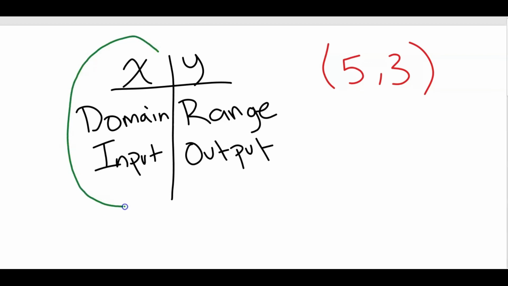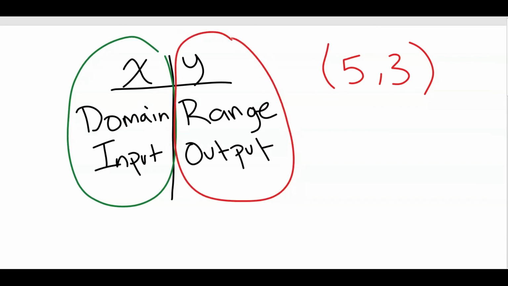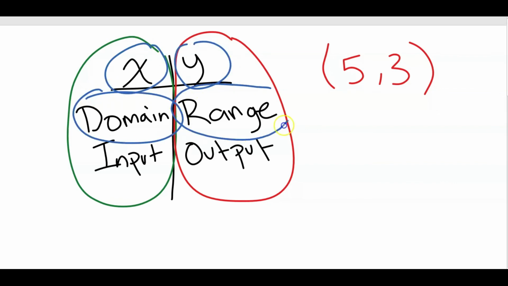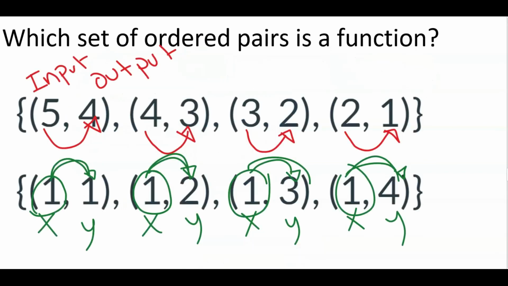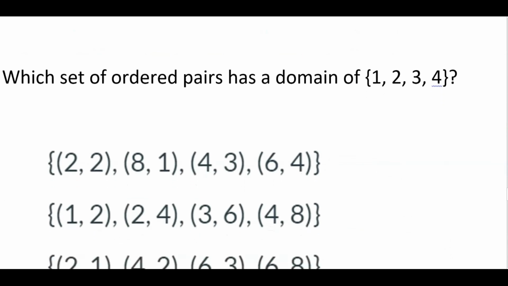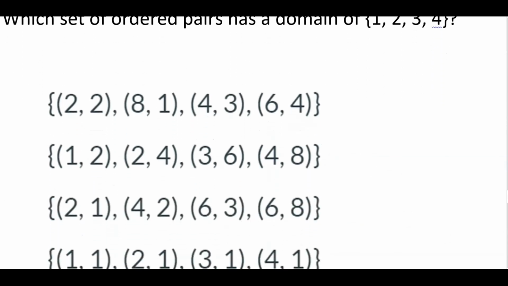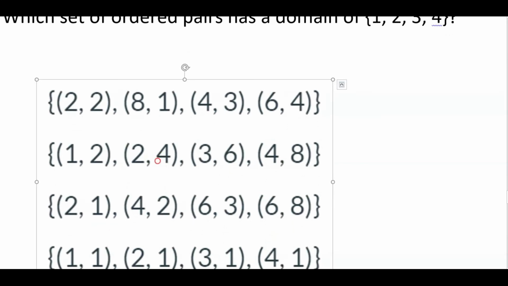X is domain, it's an input. Y values, range, they're just outputs, different words for the exact same thing. Now, if you notice, all three of these go in alphabetical order. X in the alphabet comes before Y, domain, D, comes before R, I comes before O in the alphabet. I used to use this table to help me remember which one goes where. So if I gave you a set of numbers and I was asking you to find the domain and the range, just make sure you know what is being asked. What are you being asked to find?